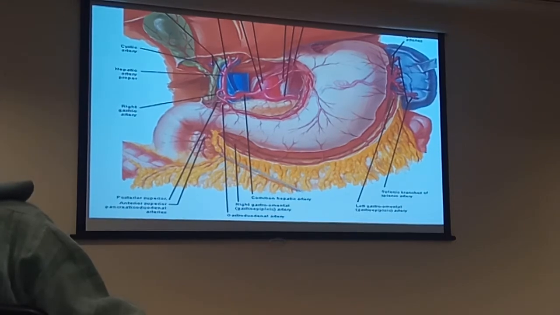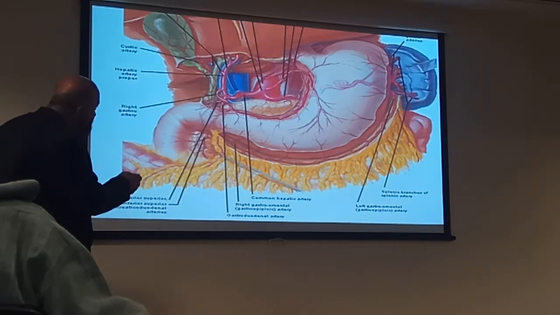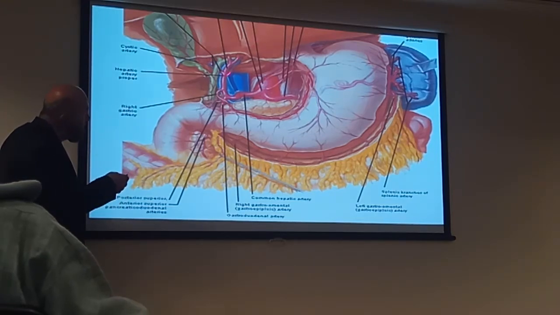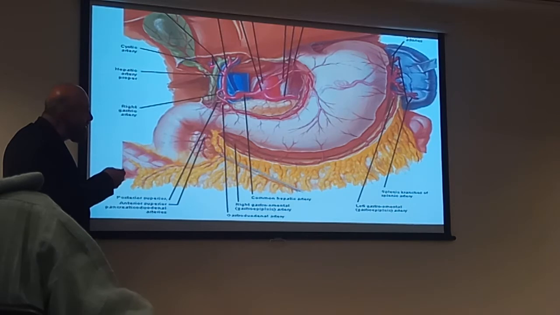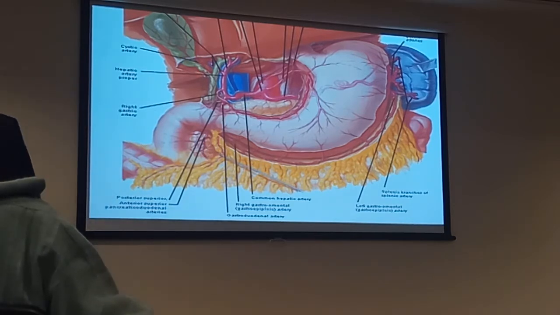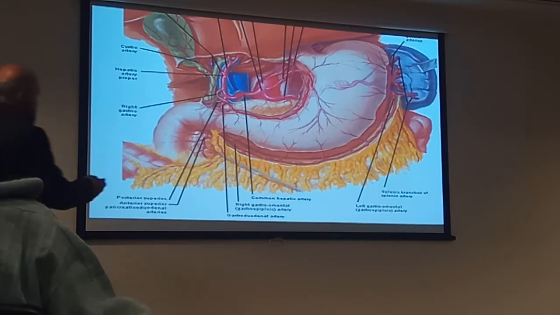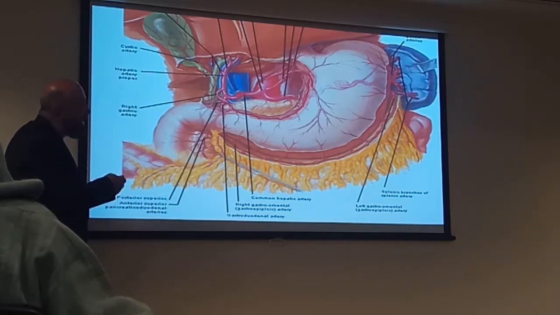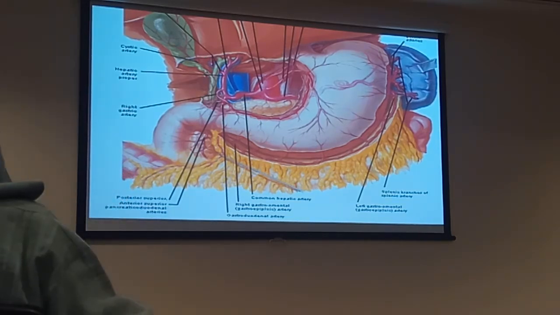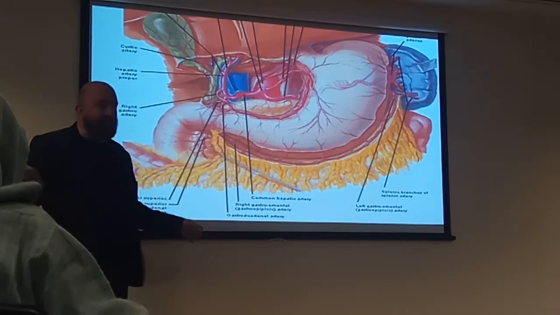The one up is the proper hepatic artery, which goes to the liver, and it's going to divide into left and right. From the right, what do we have? Cystic artery. In my previous lecture, there was a mistake. I said cystic comes from the right gastric. Of course, it's a mistake. It's coming from the right hepatic. Okay? And where do you find the cystic artery? Near the Calot's triangle. What is Calot's triangle? It's where you ligate.